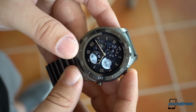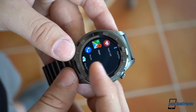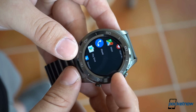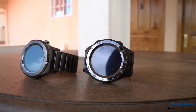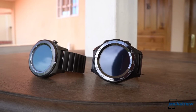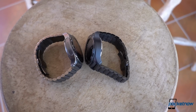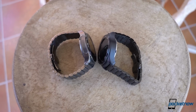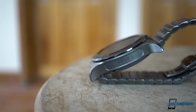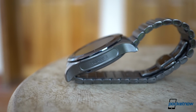The Classic doesn't include LTE capabilities, though you can take phone calls through the speaker, and there is GPS tracking included. The main difference between the regular Huawei Watch 2 and the Classic is the added aluminum. Now notice I did say added because there is still plastic in the casing on both sides. I actually find the Huawei brand on the plastic to be tacky on the side. I mean, when have you really seen a Classic watch showing you an engraved branding on one of the sides?